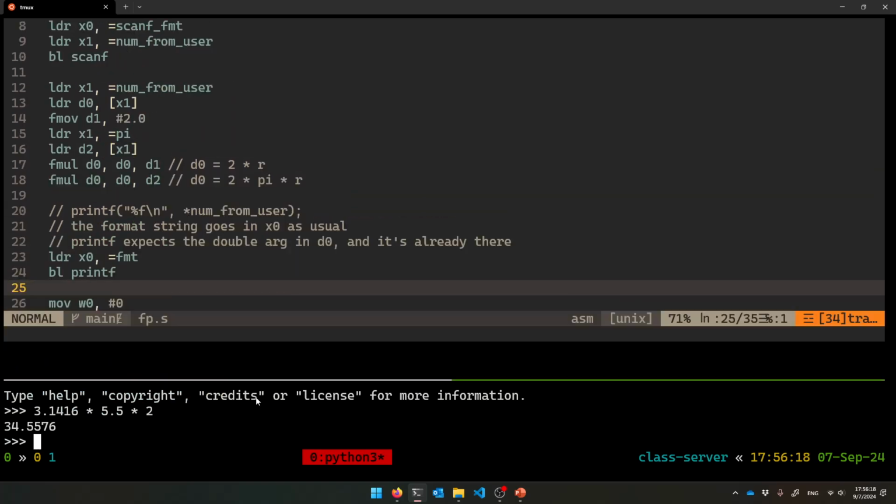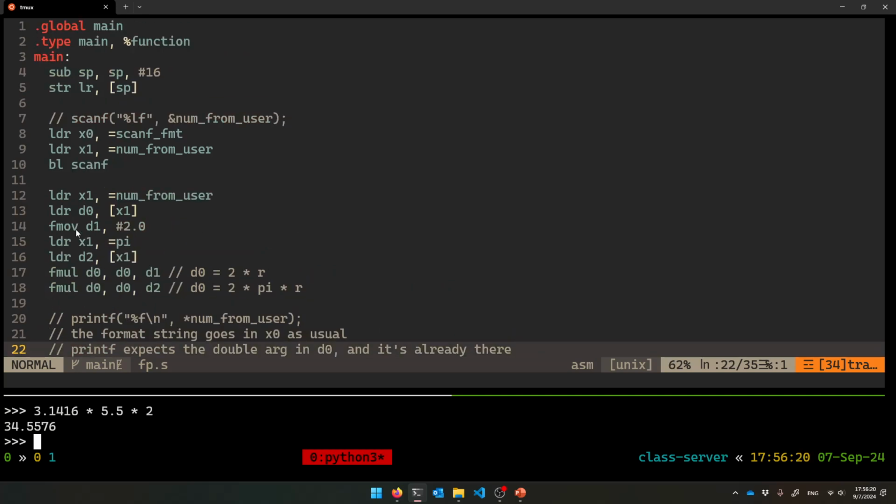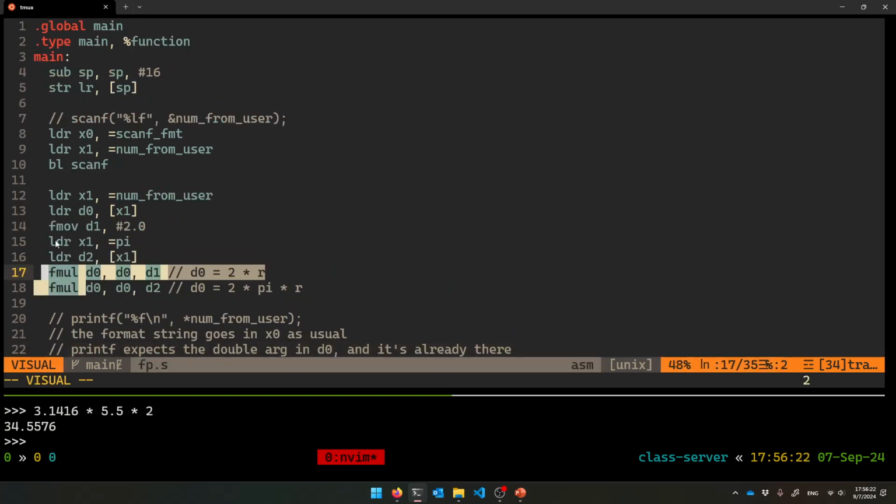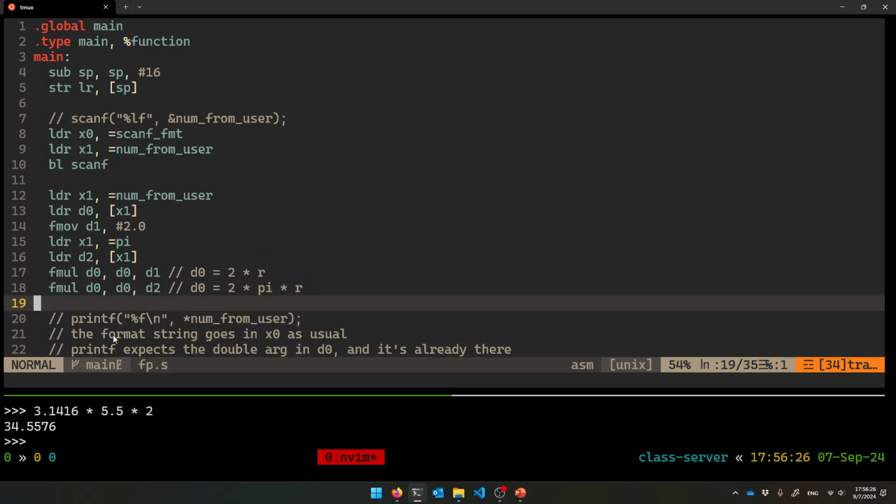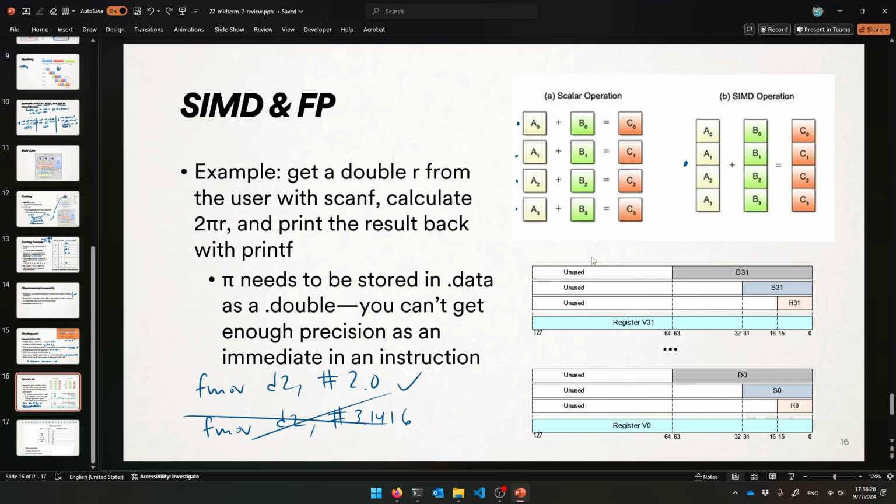So yeah, that is a good example of floating point assembly. It's just F. F is all over the place. But when you're loading, it's just a normal load. It's not like F load or something. That's the only thing. So yeah, go back to my examples from class if any of that was fuzzy. These are all meant to be examples to figure out which concepts are the most fuzzy in your mind so that you can go back and study those harder. Okay? So that's SIMD and floating point assembly.